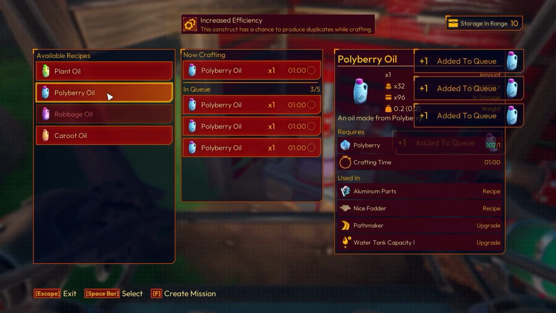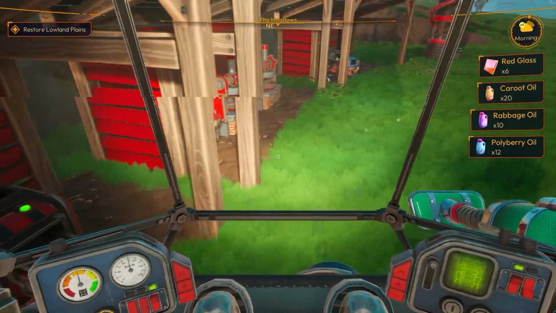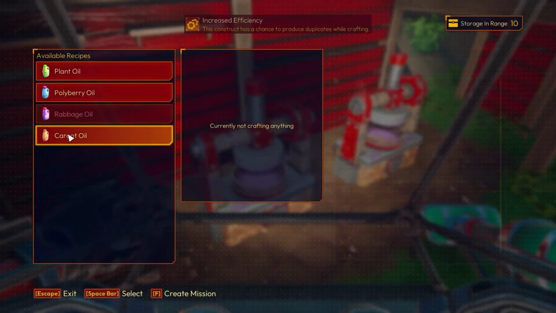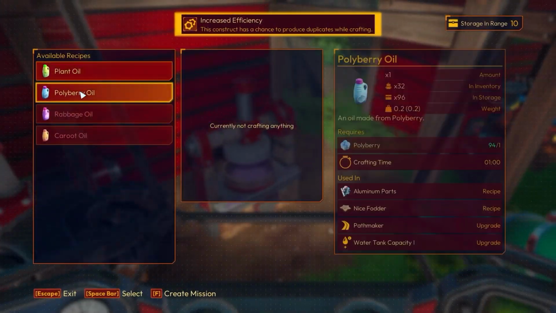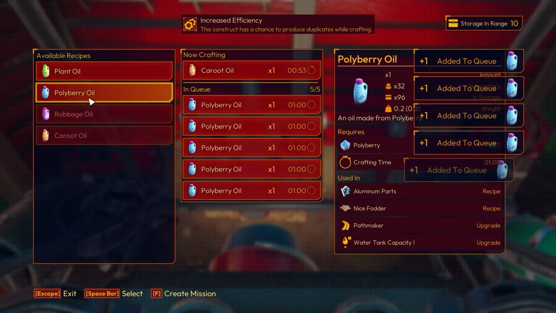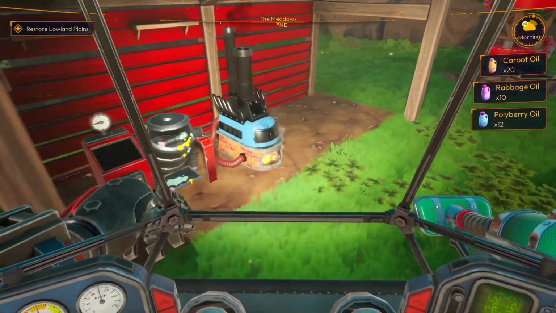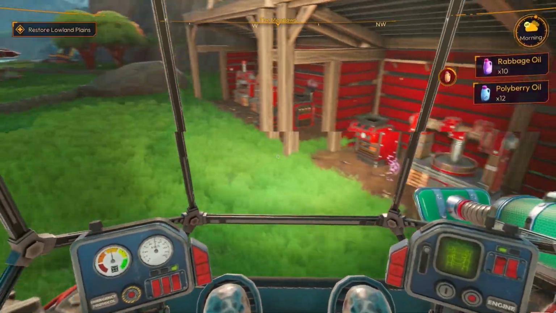Alright, in the meantime, you can make some more poly. Beautiful. Let's keep going with the poly. I need more of that stuff anyway. And then you can make... Oh, can't make anything. Bloody hell, you're useless. Alright, just put poly then. Poly it is for you. Cool. Just do that. We need some more clear glass. Okay, let's go make some more lenses.